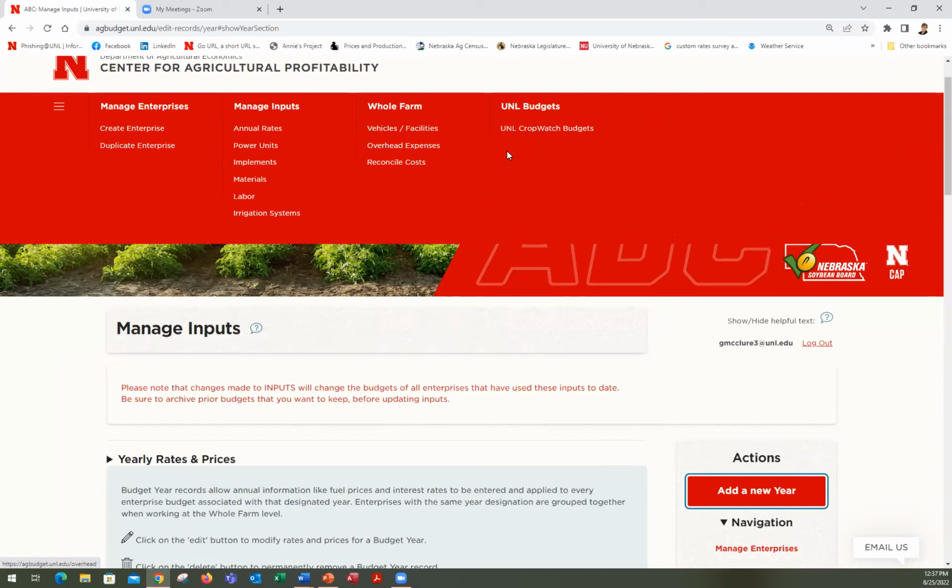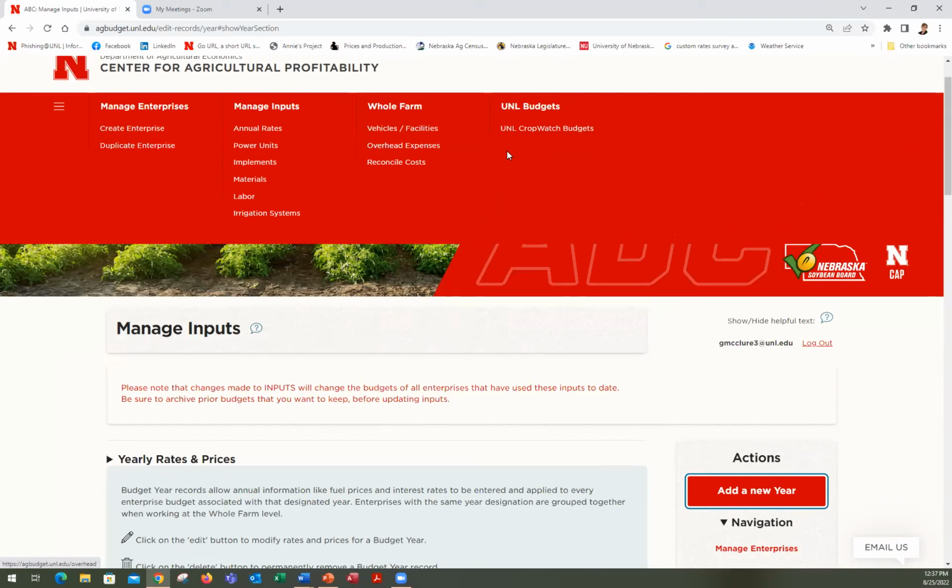But over here off the side too, there's action items. So that manage inputs is over here as well. And here's that list of those. And we've got these little drop downs, and I could show you that I've got these folks in as folks that work, and the different enterprises that I have. I've got dad that helps me. I just have value my time. I could look at my list of power units and so on. Here's the materials.